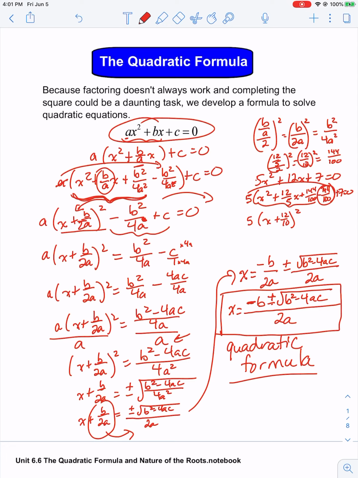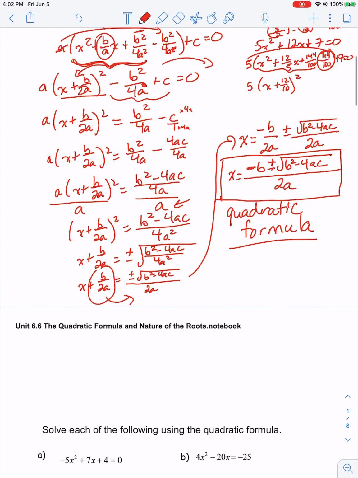You could Google the quadratic formula, and you could probably Google the quadratic formula memory aids. There's little songs out there of how to memorize it. And whatever it takes for you to memorize that thing by the time you take grade 11 math, that would be awesome. Okay, so the quadratic formula, and the b, a, and c all come from this original equation when everything is on one side of the equation and the whole thing equals 0.